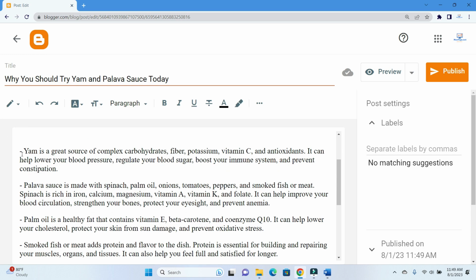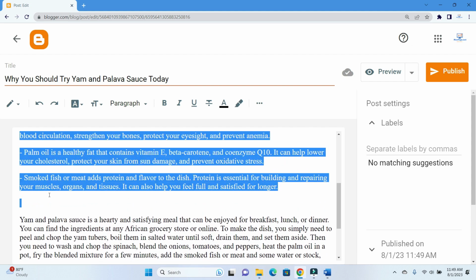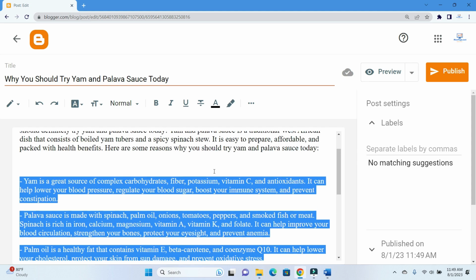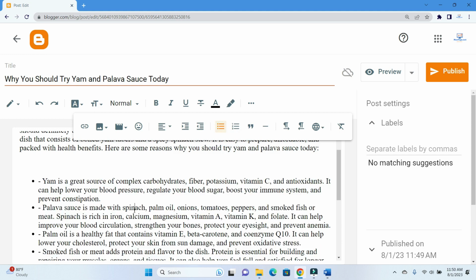Then I'm going to maybe start with the list here. So this is supposed to be a list, right? All right, I can just go here. You see there is a full menu here, but because I've increased my zoom so that you can see, those buttons are not showing. But if you go on the three-dot button here, the rest of the menu will show at the bottom. Okay, so I can use this. Maybe I can then remove this.